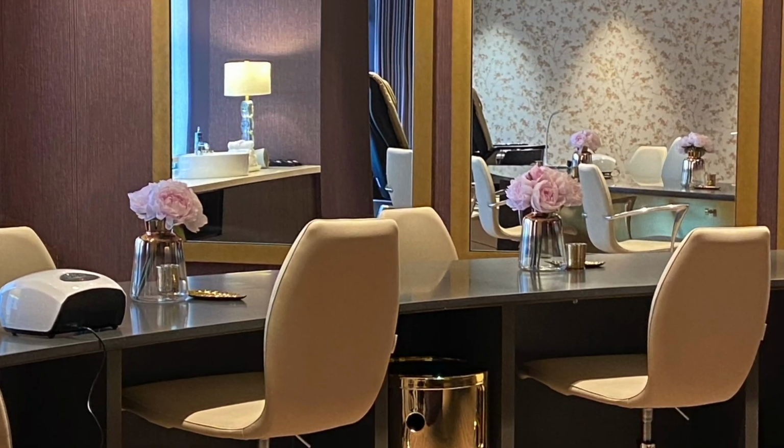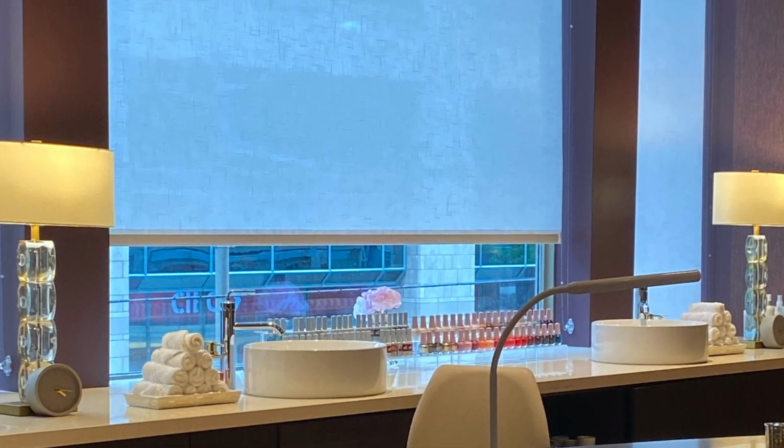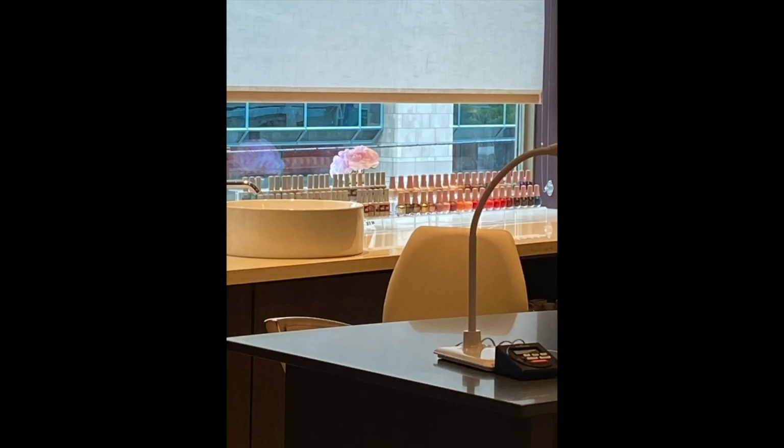This gorgeous foyer area and this glass wall, and you walk in and there's this big open space with these flowers on the table and all the polish by the window, and you can see the street, and you have these massage chairs, and it was so glamorous. She takes me into the room. We go into this other room where there's this banquet thing set up, like the buffet table of nuts. I'm like, no, I'm just gonna have water.